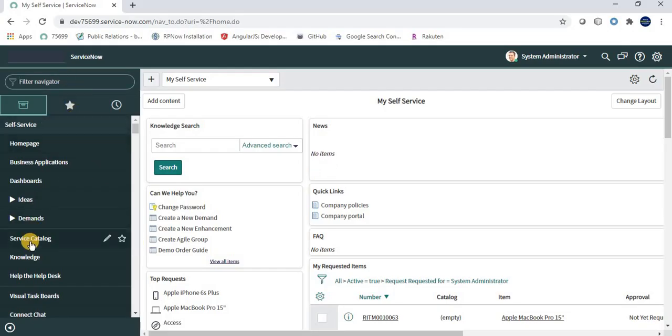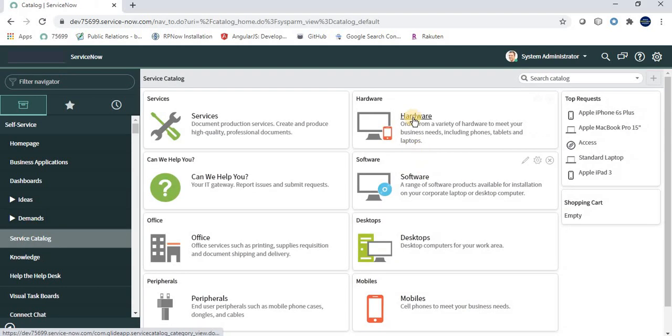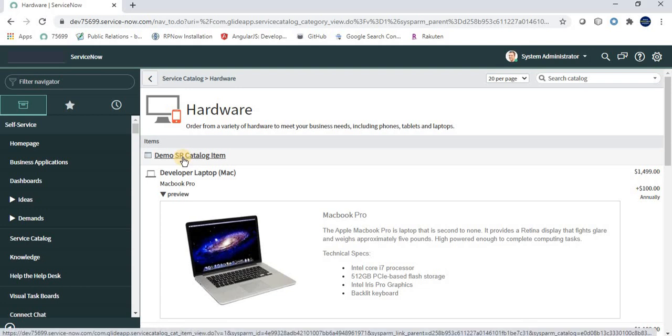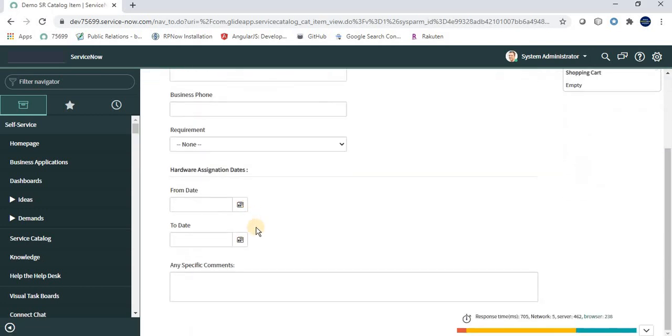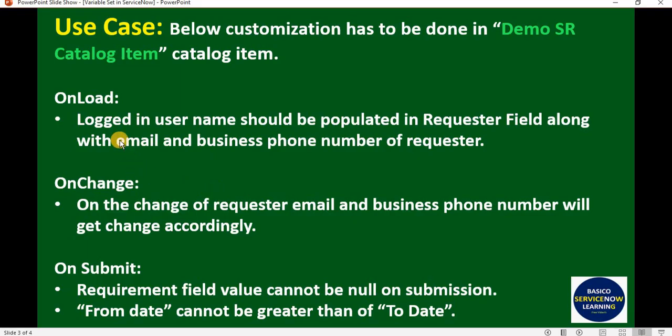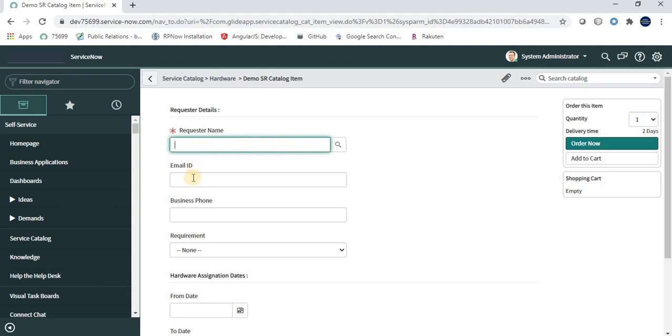In Self-Service we have the service catalog. Okay, and in Hardware we have this service catalog item where we are going to do some customizations. So see, here we have a form where we have lots of fields. So as per the first requirement, the logged in username should be populated in the requester field along with the email and business phone number of the requester. Means this requester name, email ID, and business phone number will get populated once the user opens this particular form.